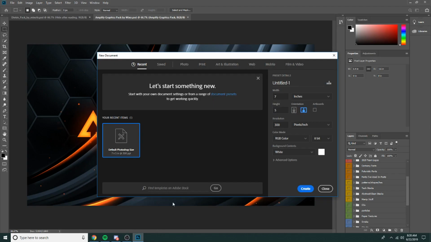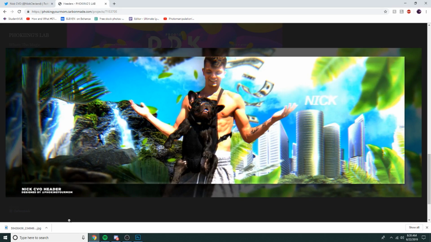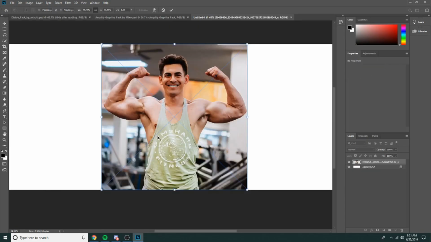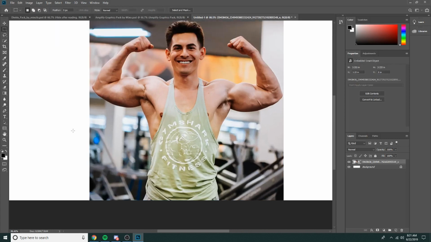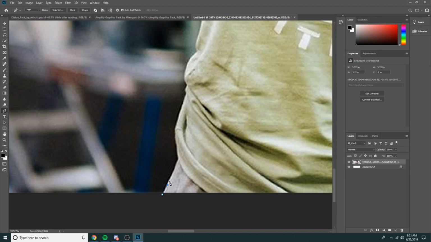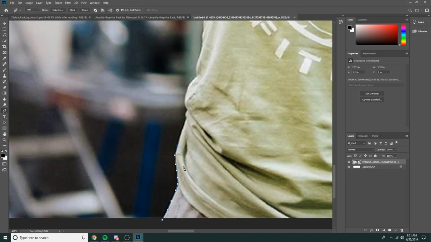Alright, so first of all, you want to get a new Photoshop document open, make it pixels 3K by 1K, and just create. Now what you want to do is get a picture of anyone. Just gonna do face sensor. You see here, what I do is I'm just gonna take the pen tool down here and start cropping around his body. Alright, it doesn't have to be perfect, but just good enough.